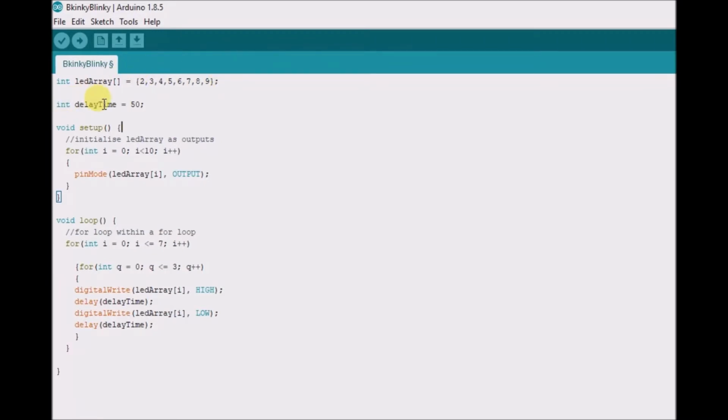And then there's a delay time which has been defined. Now this isn't code I came up with, this is someone else's code. And the way it's set up here, to my eyes, it appears that in the void setup, a for loop happens, pretty standard, where i is set to 0.